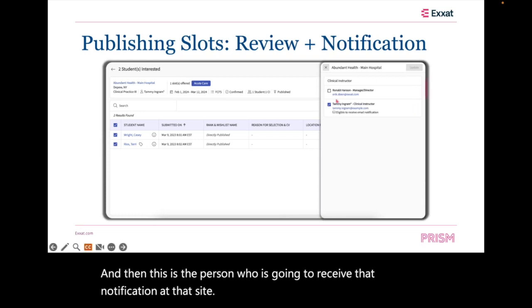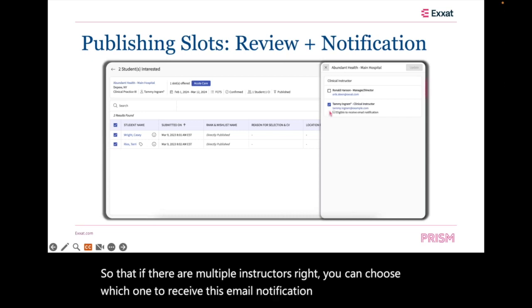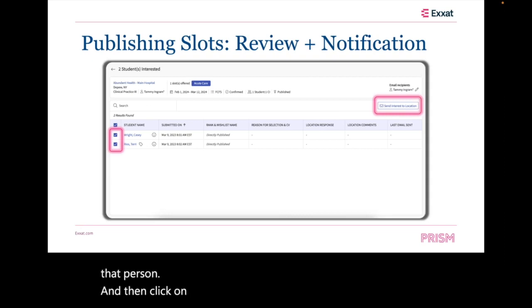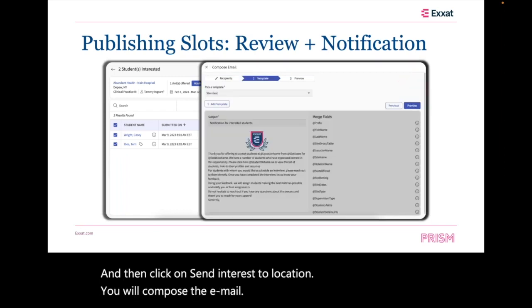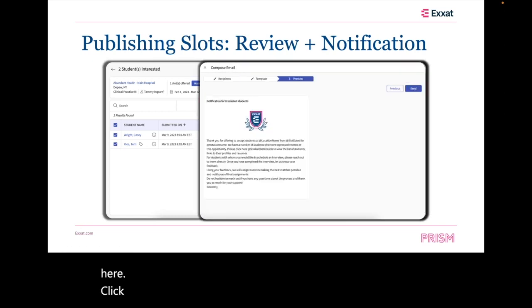If there are multiple instructors, you can choose which one receives this email notification. So you will choose that person and then click on send interest to location. You will compose the email. Of course, you can create your own email template here. Click on preview and then click on send.